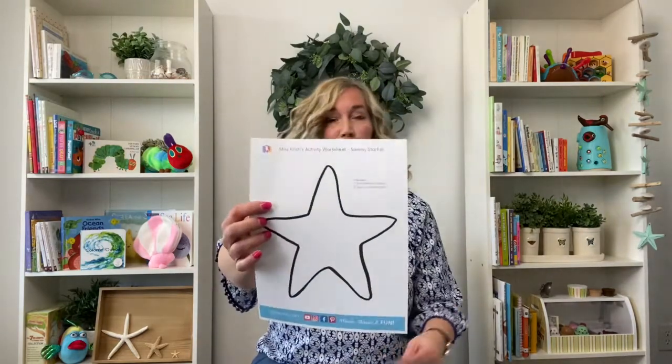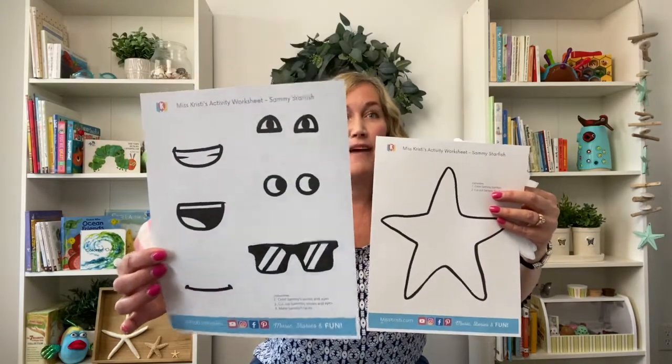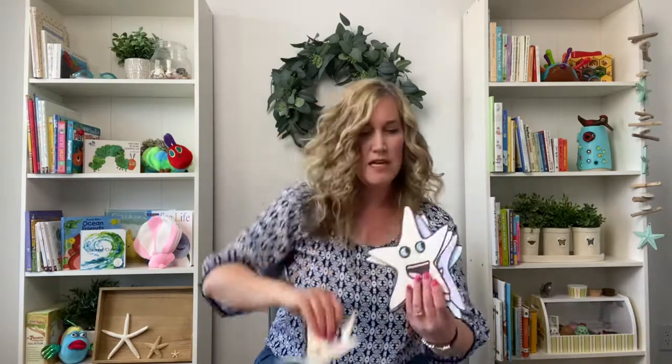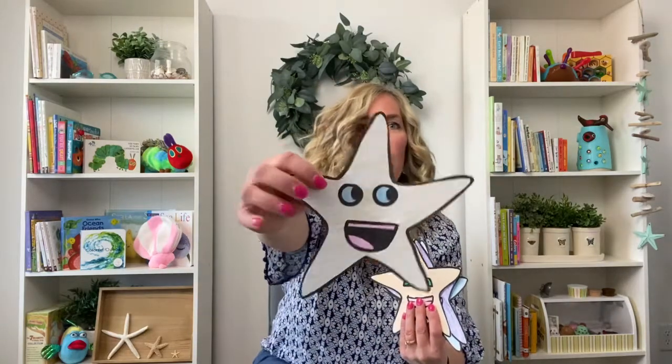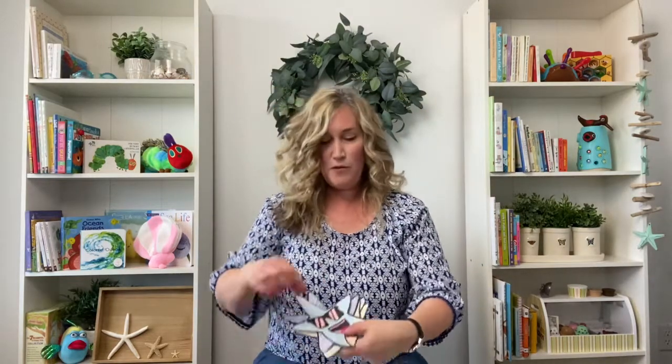Today's craft that you get to do. Ben made us a starfish with different kind of eyes and mouths on them. So I made a few for one of our activities today. I made this one. We have this one. You can mix and match. You can print out as many as you want. You can color them any colors that you want. You can also take some Cheerios, and if you want to glue them on, or pom-poms, or anything you want to do to make your own Sammy starfish.